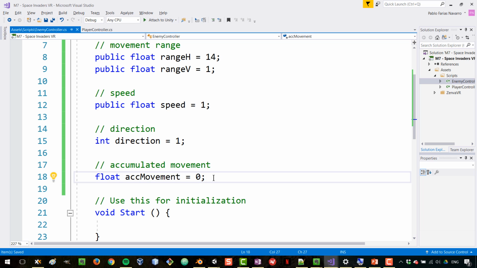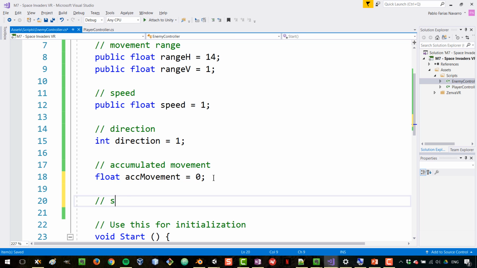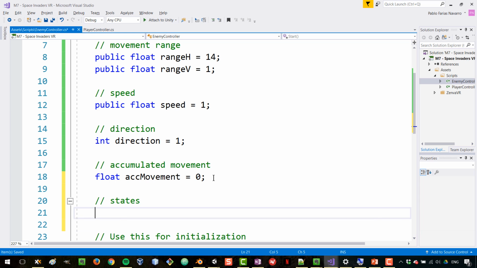So I'm going to create that in here, these are my available states, and that is going to be of type enum, and we create it like so. We're going to call this state. We can call it however we want. Then you use the curly brackets and you write all the available options for this variable.